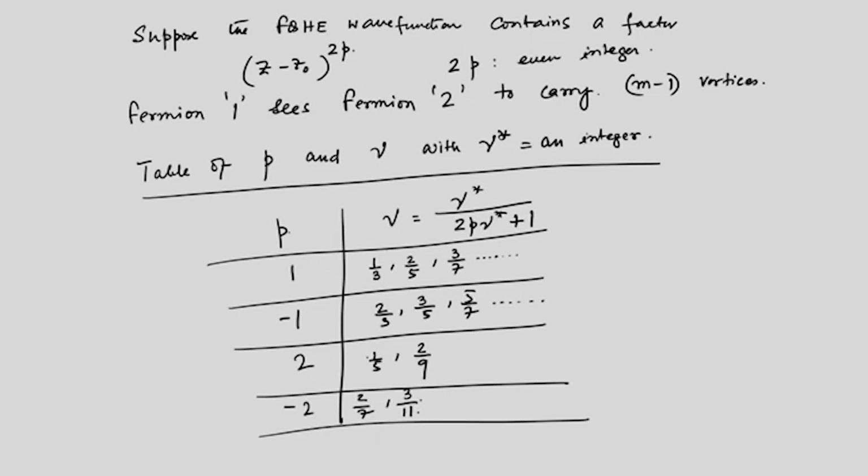So you see all these fractions have been seen in experiments, they have been realized in experiments, and that is why just having nu star to be integer values with p to be plus minus 1, plus minus 2, you can extend it to plus minus 3, etc. We are getting all kinds of fractions which were not realized in the Laughlin wave function, which is only valid for 1 over m.